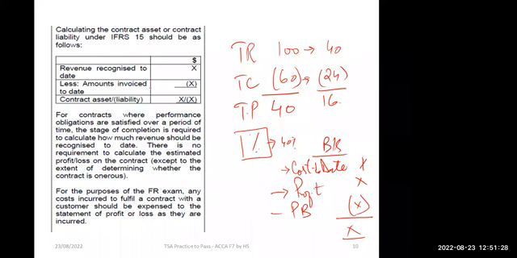So this is the accounting treatment of IS 11, which you can use till June examination. But from September onwards, what format do you need to use for the contract assets? For the balance sheet, we should take the revenue recognized to date less progress billing amount invoiced to date. So in place of this format, we need to follow this format for the balance sheet approach.